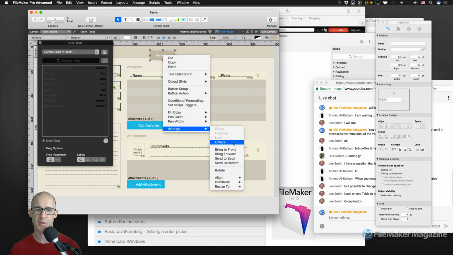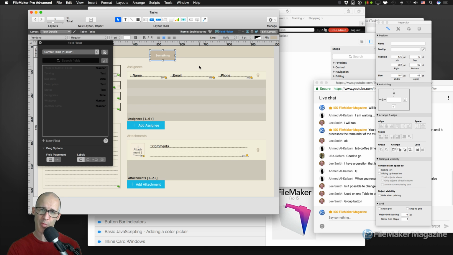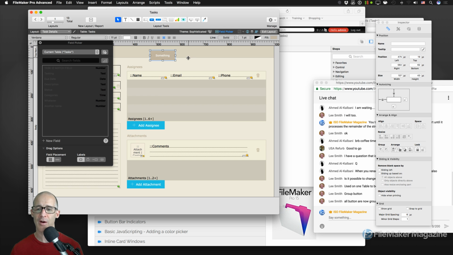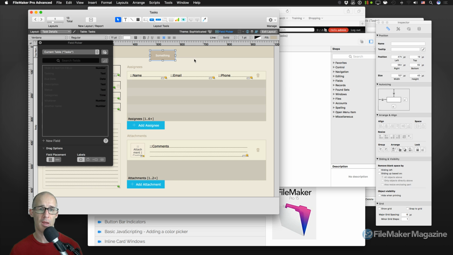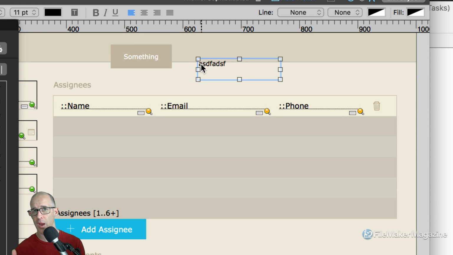Let me unlock this. In versions prior to this current version of FileMaker, FileMaker allowed you to create any object as a button. Let me show you the old way that you used to do things in really old versions of FileMaker. So a user would come in and they would click and they would add some text. And what FileMaker allows you to do, this is a great learning lesson for anybody who is new with FileMaker and you have to work with an older FileMaker database.